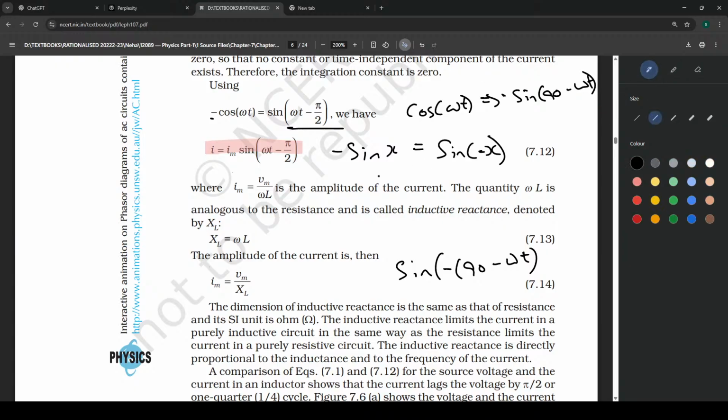now we can compare to our resistive circuit equation. Or Im, it seems there is no need to compare here. Wait a second. Im value here is equals to V peak by omega L. Now if we see similarly, let's write here, in a pure resistive circuit, Im value is equals to Vm by R.